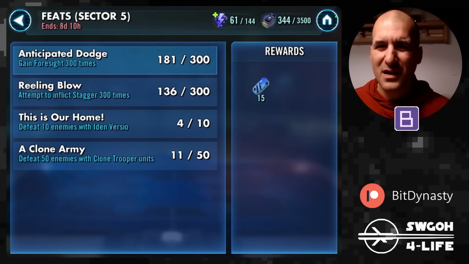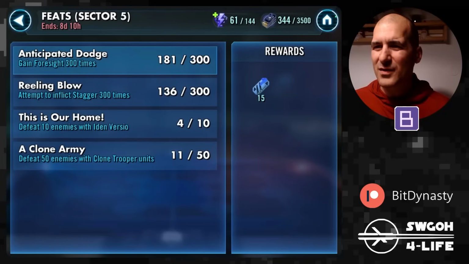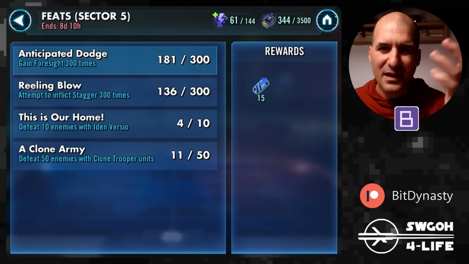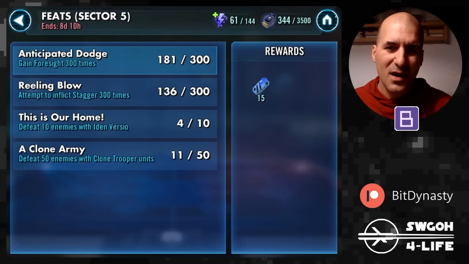So I had like, what the heck, like Foresight, like 40 of them, so got like 140 here. And then Stagger, I think I had like 10 or something, so 120. So essentially you could get this done, this Foresight Stagger, can get done in 2 or 3 battles with this kind of cheese squad.